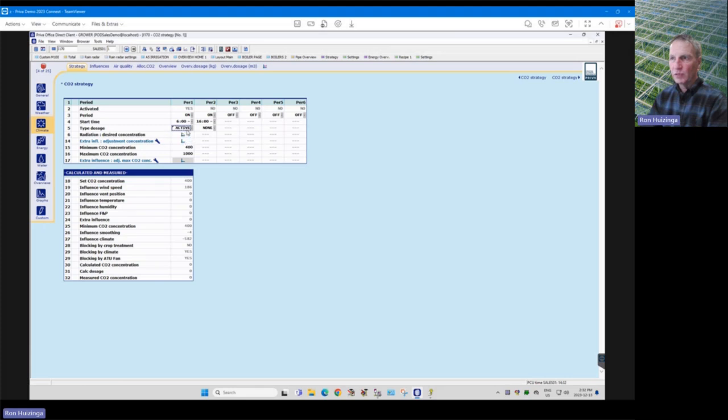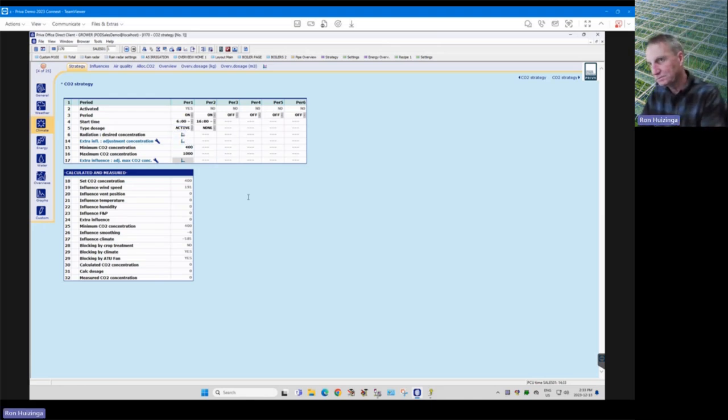Then some customers say, well, the boilers are running anyway, so why not crank it up to 1,000 ppm? It doesn't hurt the plants. So there are different grower mindsets on that. One grower says you don't give extra fertilizer if it's not sunny outside, because it's not going to do anything. Same idea: you don't give extra CO2 if it's not sunny in the morning. But it's free anyway. There's no wrong answer there, of course. I would say most guys are just doing active.